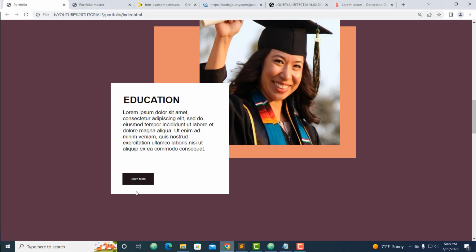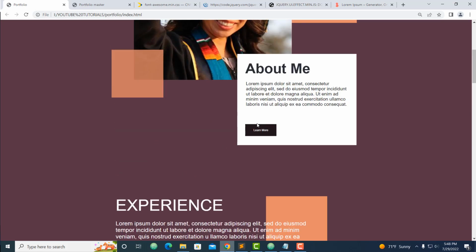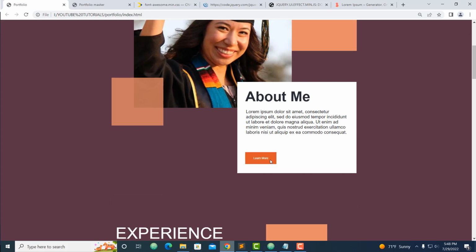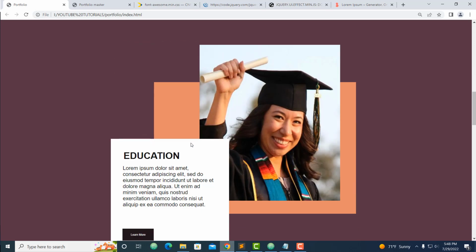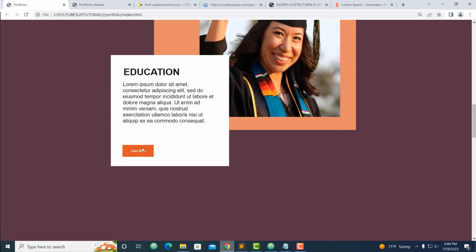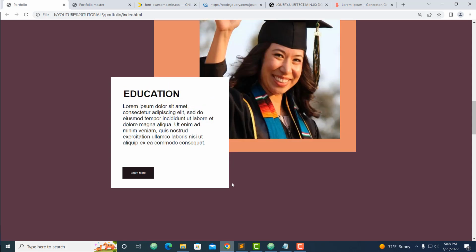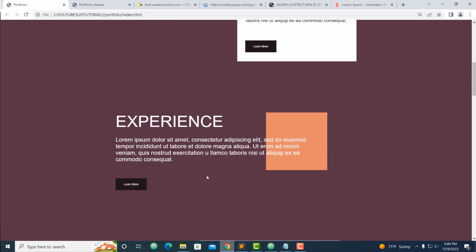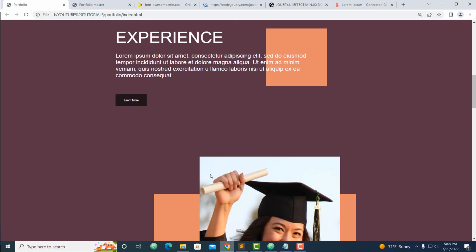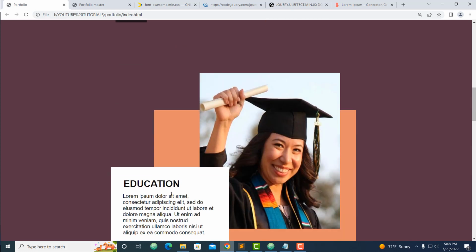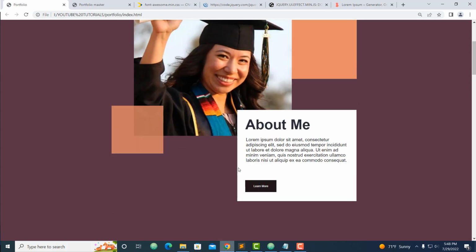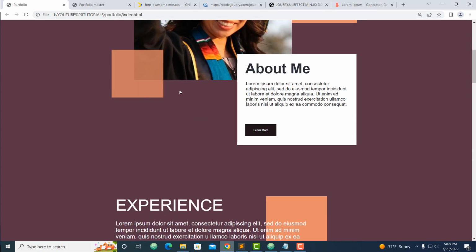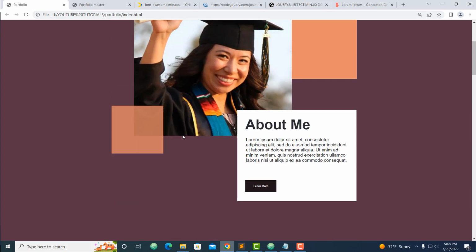Okay. All right, here is the button. It works fine. This part is okay. Experience, fine. Education, fine. All right, guys, so this is it. This is part 2. And remember, I told you we have to create an experience and education. We did it. And for this reason, we add this shape. We forgot to add it. We add it now, and we're almost done.